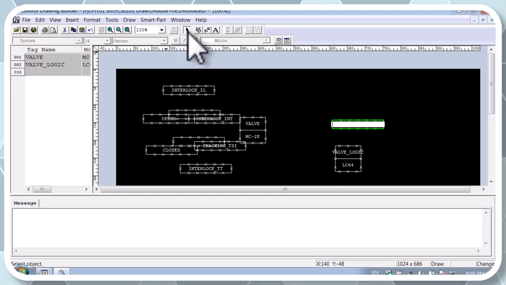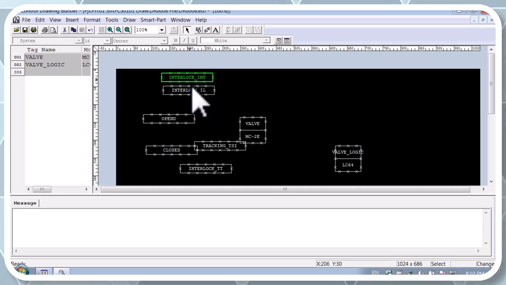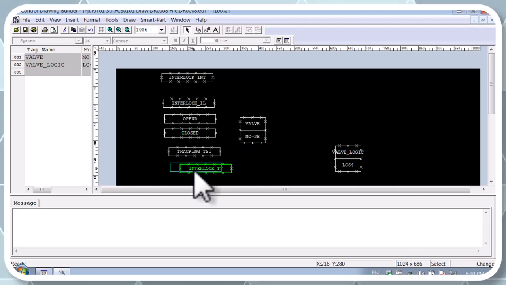And now my friends, let's delete this one and also this one and this one, and here add the opened, closed, and then we need the tracking TCI and tracking CT, interlock CT, sorry.